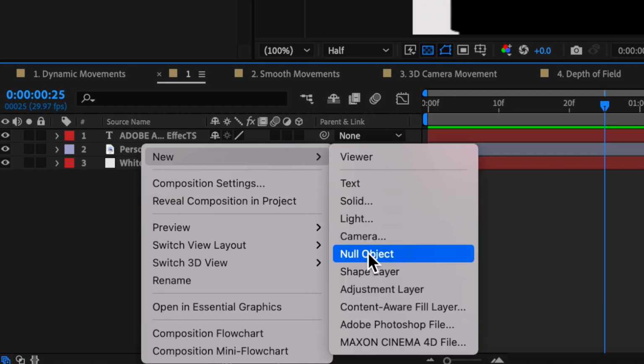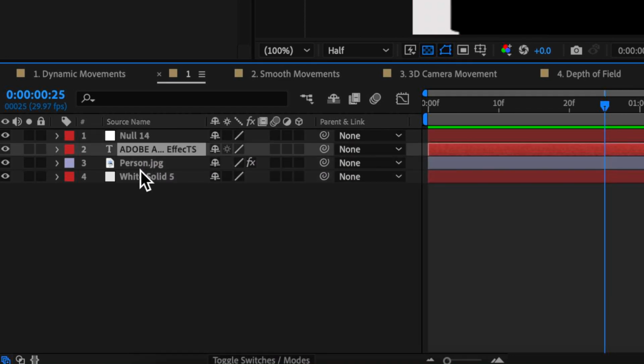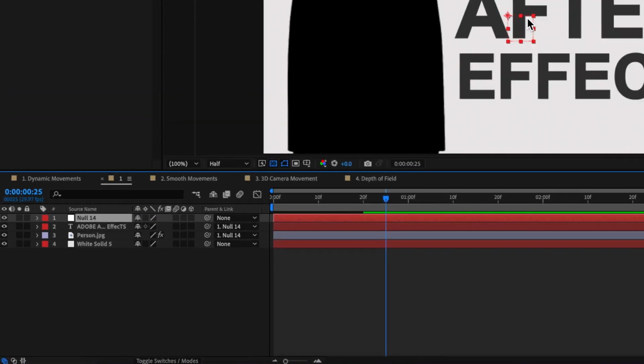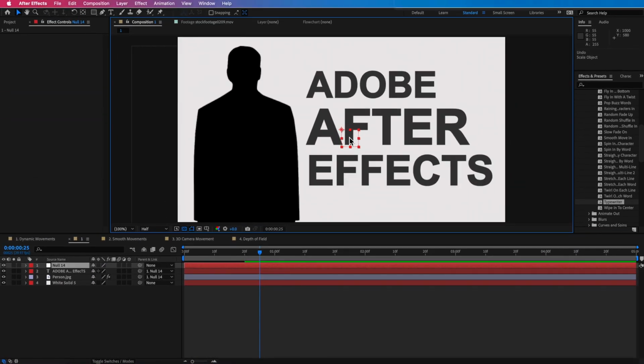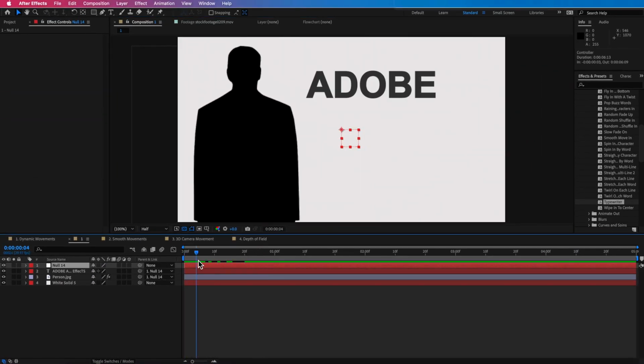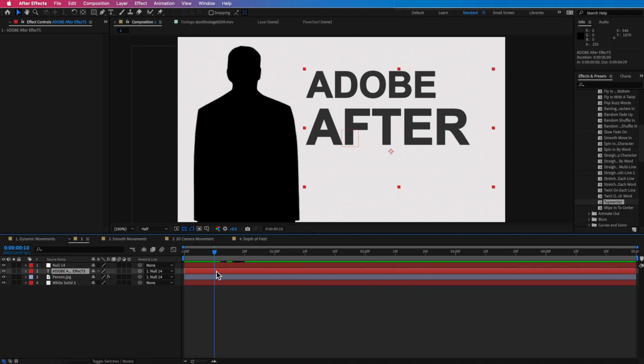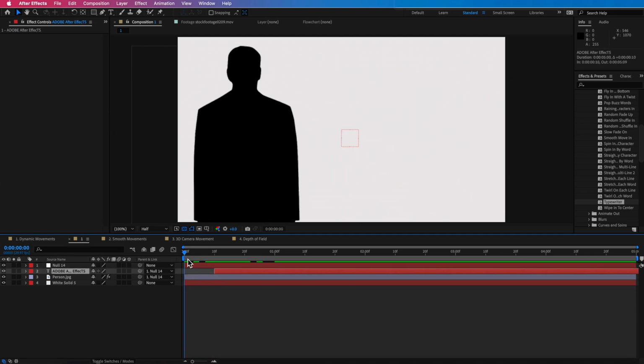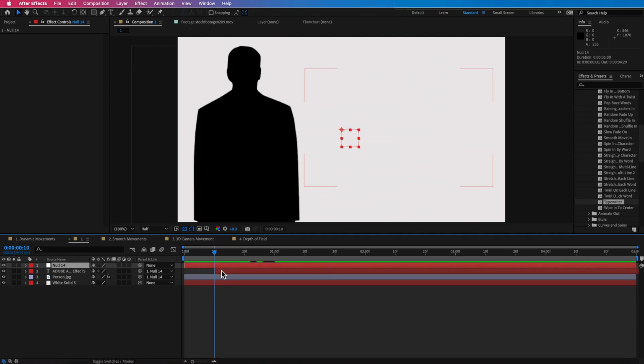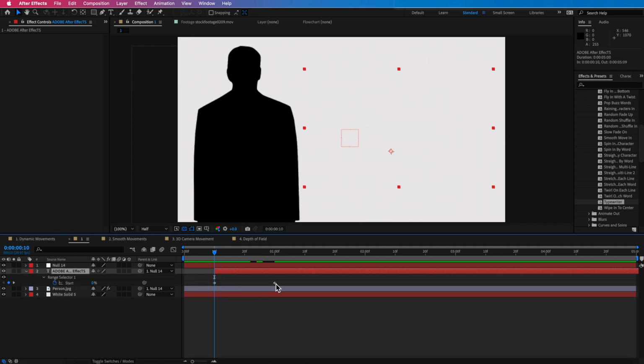Now what I do to animate the camera movement is we're going to use a null. So I just right click and create a new null here. I want to take all those layers except for the background and parent them to that null object. So now I have that null which controls the movement of all of those layers. Now I want to off center this text here, and I want the text to start coming in as this camera position gets to here.